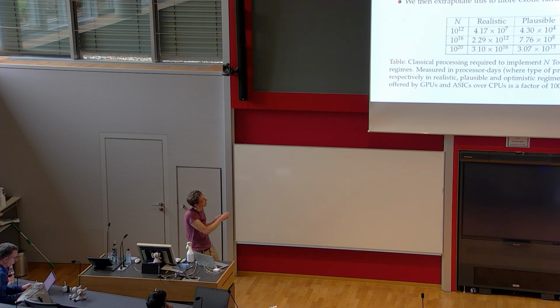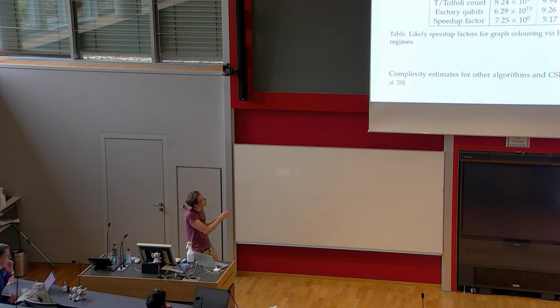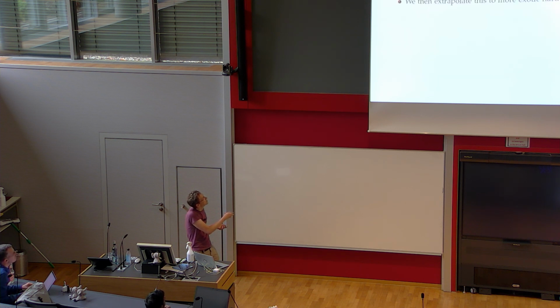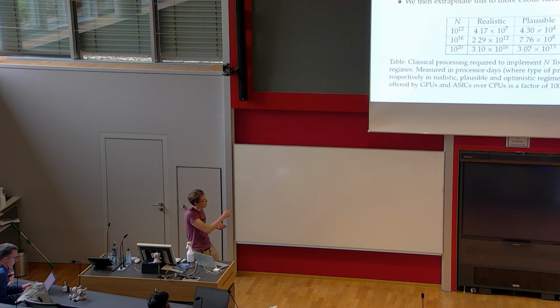So it might be of the order of 3 times 10 to the 8 processor days, for example, if we need to do 10 to the 20 Toffoli gates. And on the previous slide, we saw that we have of the order of 10 to the 20 gates, perhaps, in the circuits we want to run. So this means that maybe the most relevant one is this one in this bottom right-hand corner here. This is basically saying that we should probably knock off a factor of 10 to the 8 from the speed up on the previous slide, which would actually make it worse than classical.